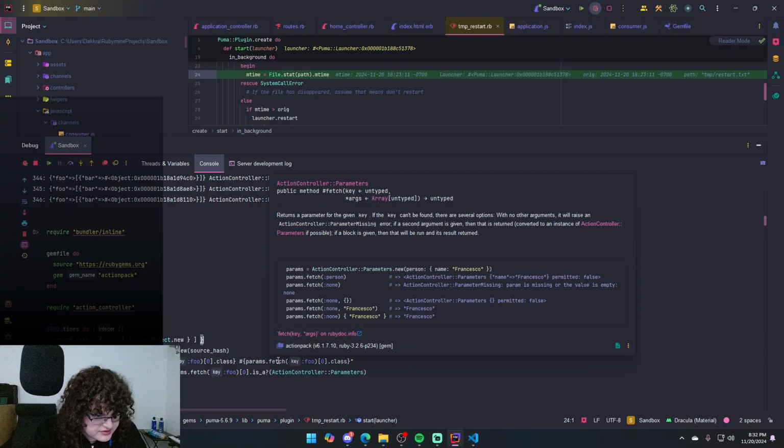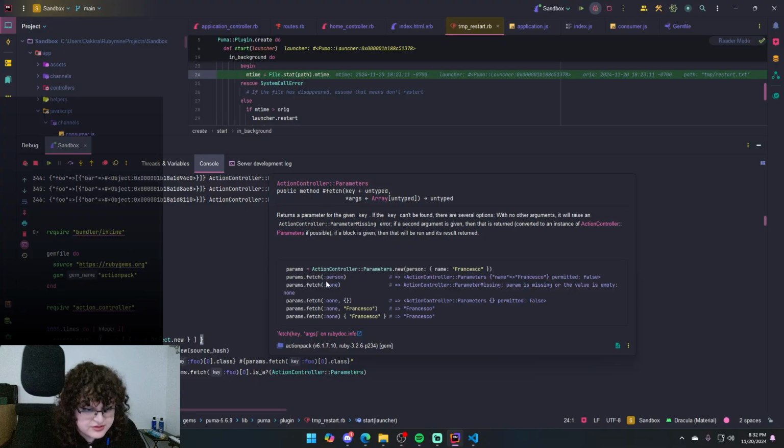So yeah, what does fetch do? What does params.fetch do? Returns a parameter for the given key. If the key can't be found, there are several options. With no other arguments, it will raise an ActionController::ParameterMissing. We're not getting that. If a second argument is given, which we are not, there is only one argument, it's the key.